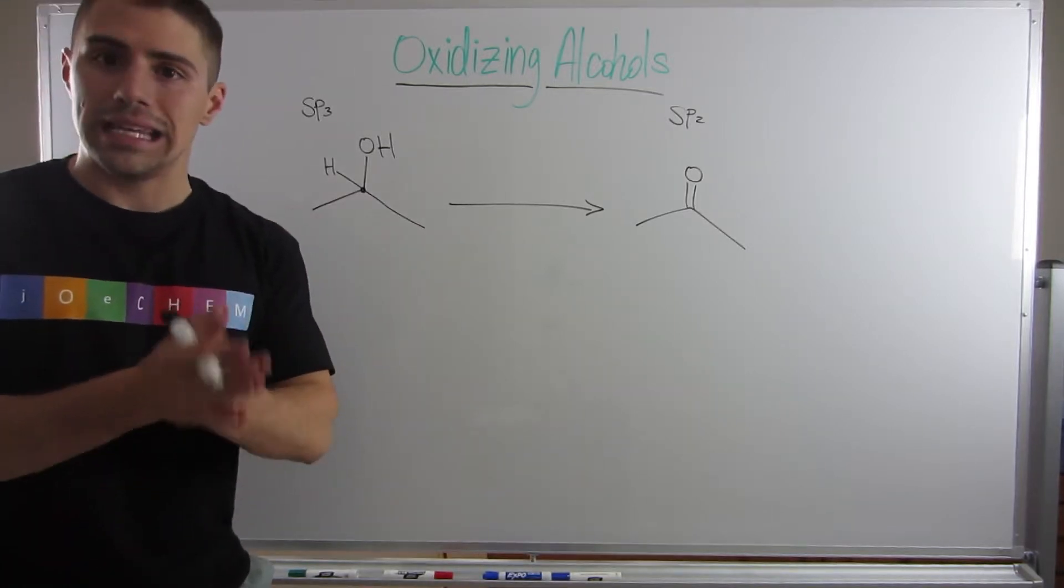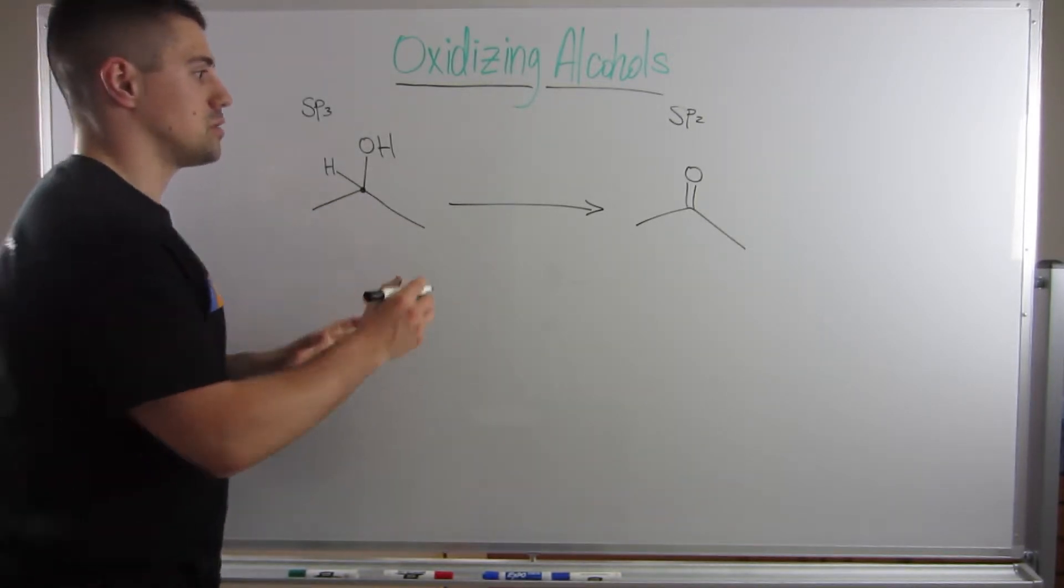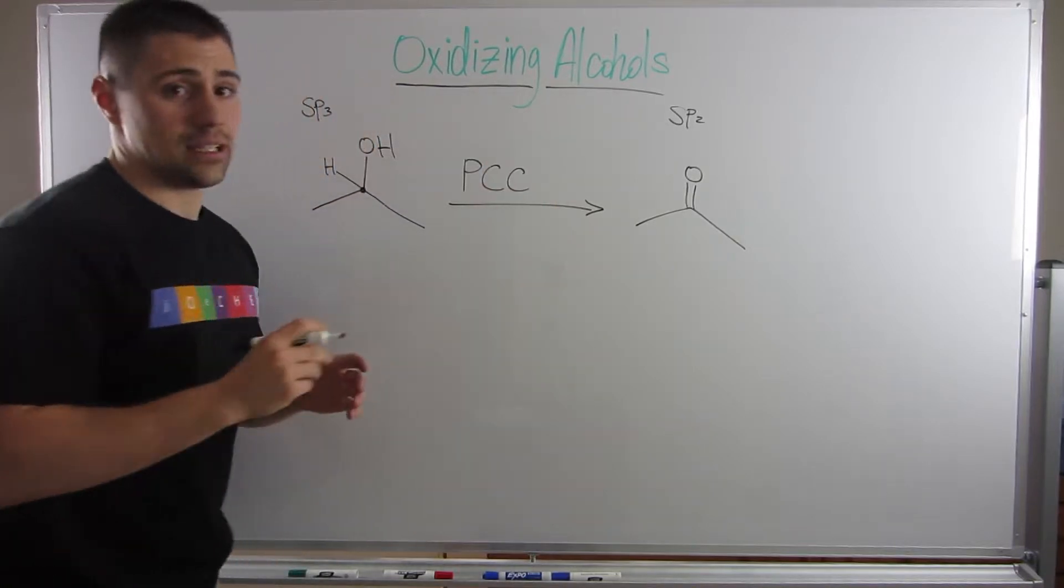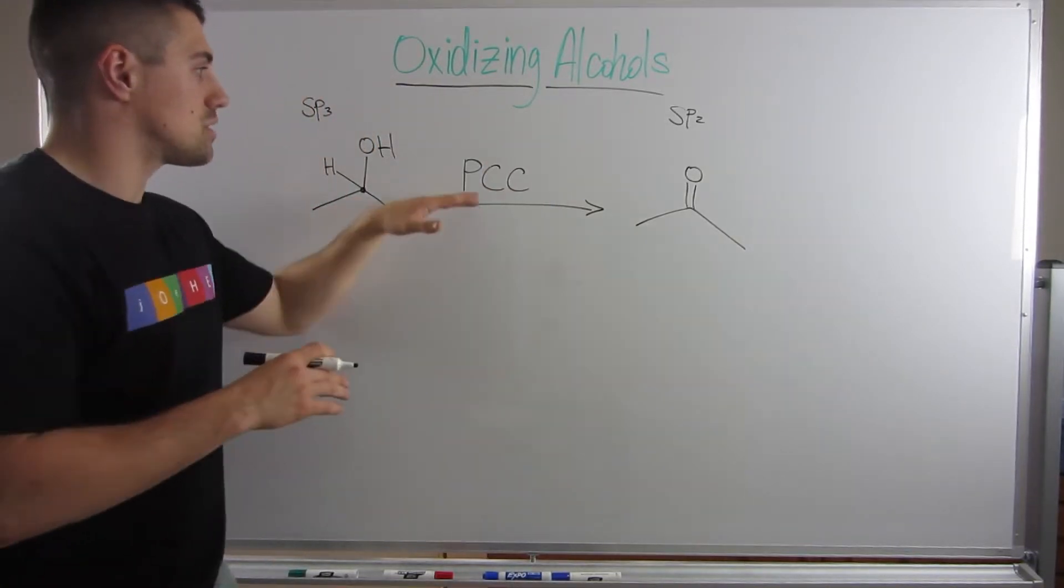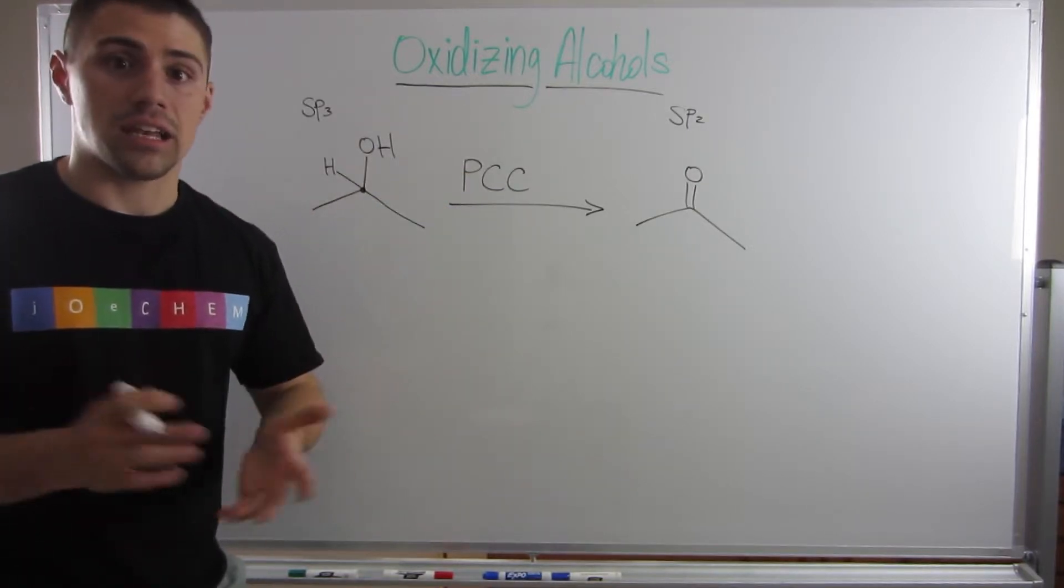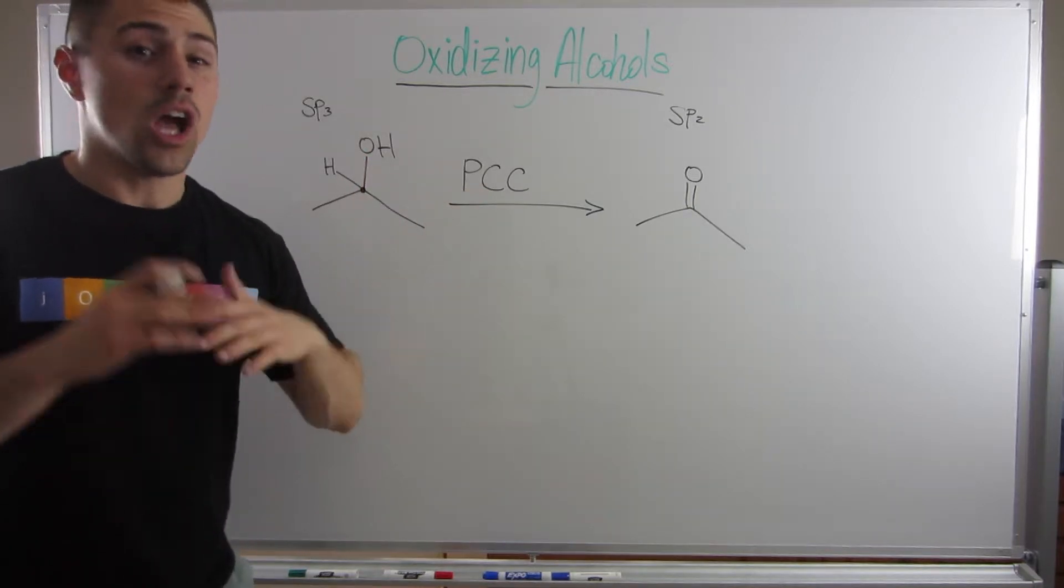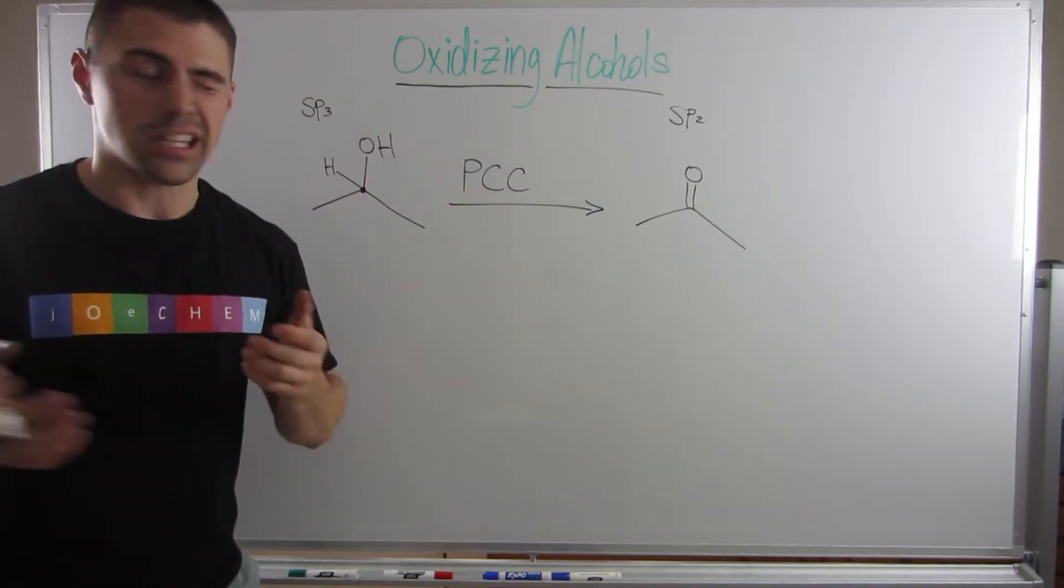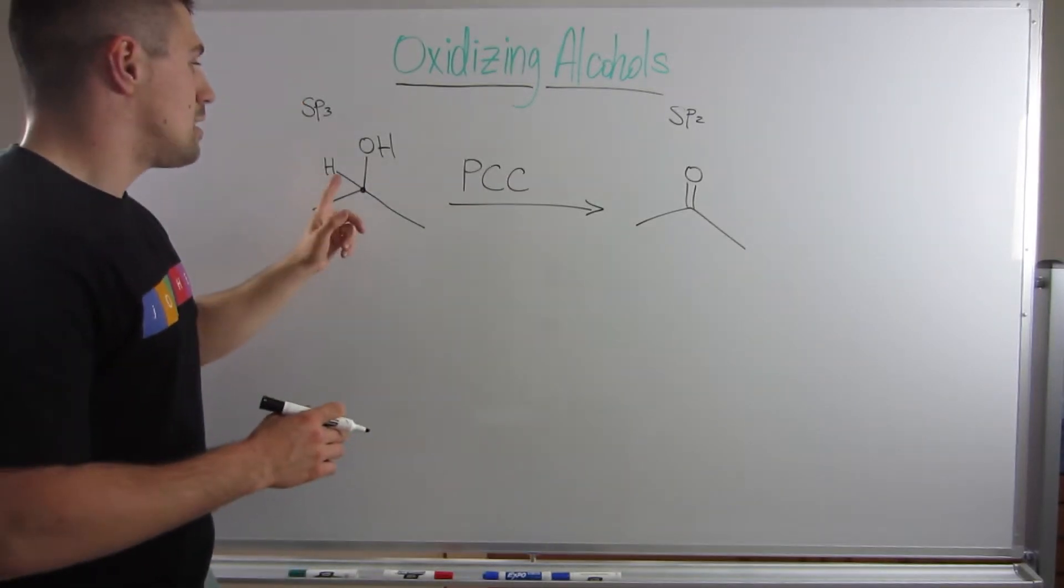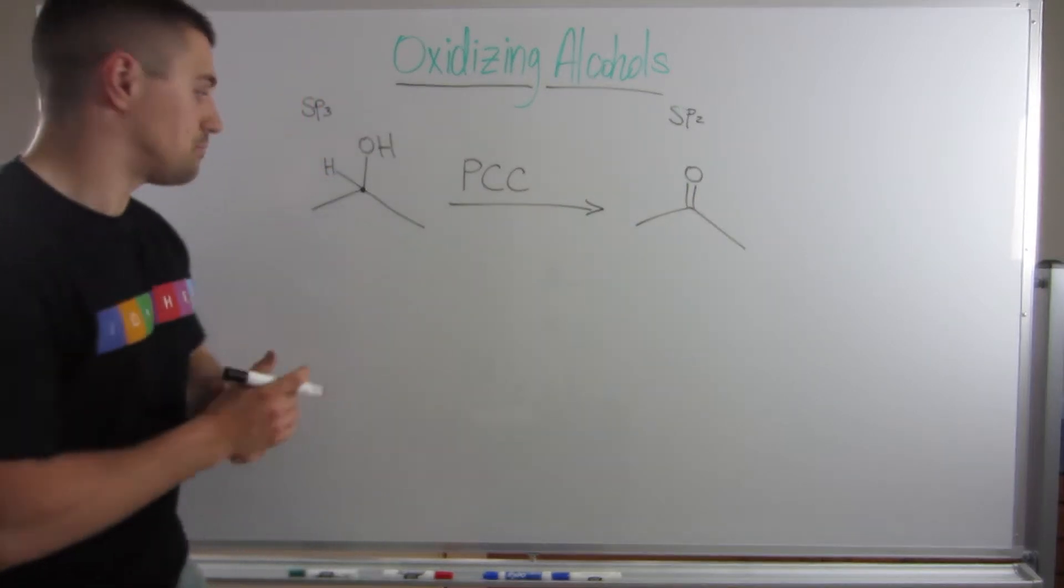So luckily, there's two ways to do this, and you'll see why we're talking about both ways. So the first way we can do this is with a set of reagents, or a reagent, called PCC. Most teachers will be nice and they will just let you write PCC. Unfortunately, some teachers, and they're totally justified by doing this, they may want you to memorize the structure of PCC. A quick Google search will show you what it looks like. But PCC will do the job. It will replace this carbon-hydrogen bond and have this carbon bond another one extra time with oxygen.